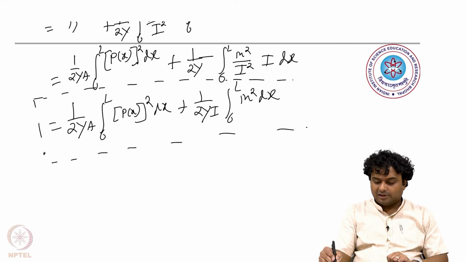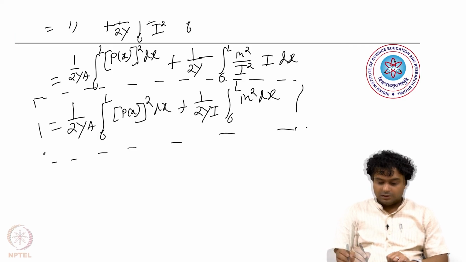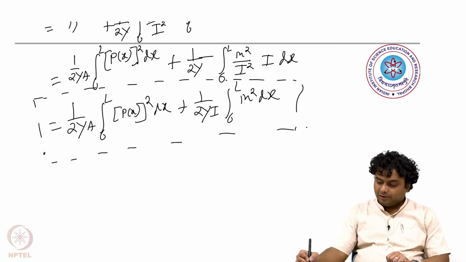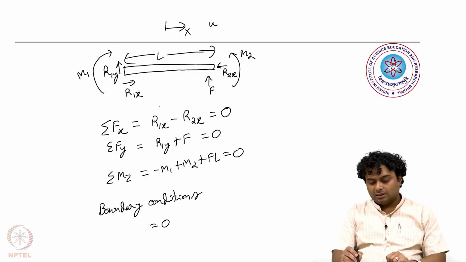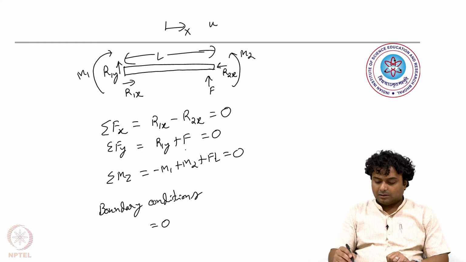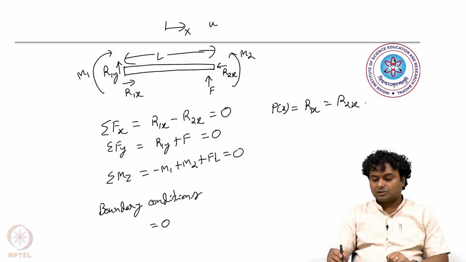Now this expression is important, and we will just calculate here what are the values of Px and M for different x's, and then we can calculate the total strain energy. So how do we know Px? From the free body diagram we can get. So this is the free body diagram. You see that R1x, R1y and R2x, everything is drawn here. So as per our first condition, that sum of Fx equal to 0, so R1x minus R2x equal to 0. That means my Px is ultimately equal to R1x equals R2x, because there is no other force in the x direction and it is the same force at every point.